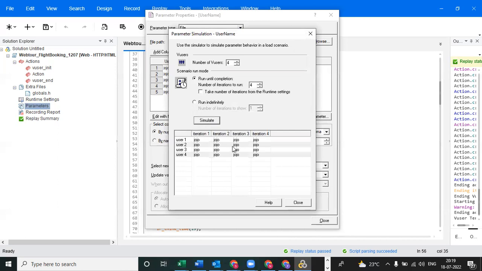The first user picks Jojo because sequential. The second user also picks Jojo, user 3 also Jojo, user 4 also Jojo because sequential. You can observe the second iteration also picks the same values because we selected the sequential once property. What is sequential once? Whatever values it picks for every user in the first iteration, it will continue for all the iterations.